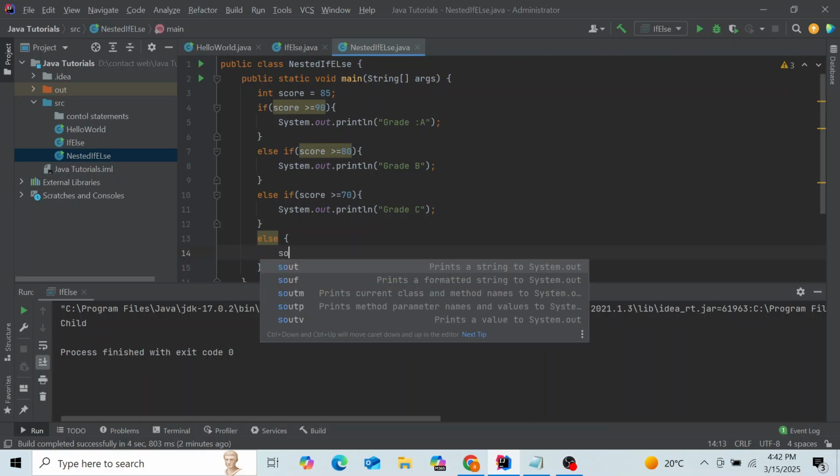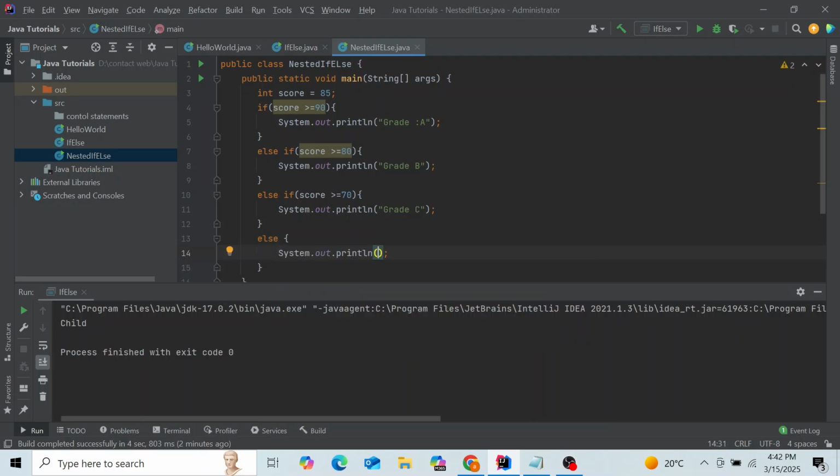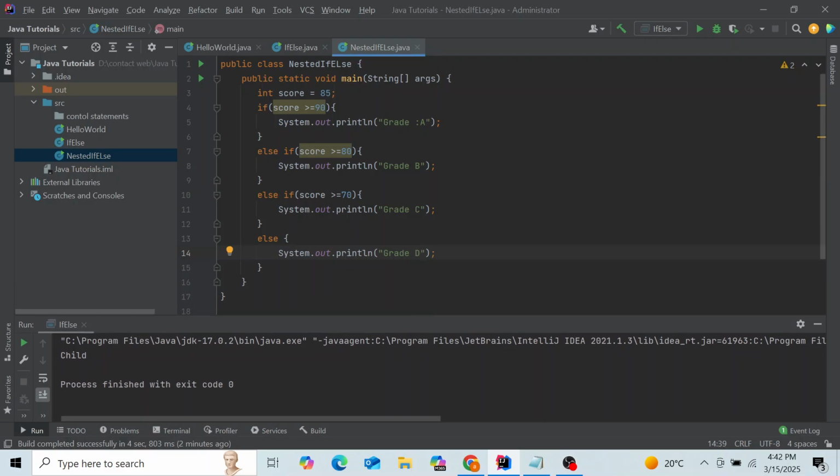Else, this is grade D. So I have nested several if else. This is what we call nesting of if else in Java.